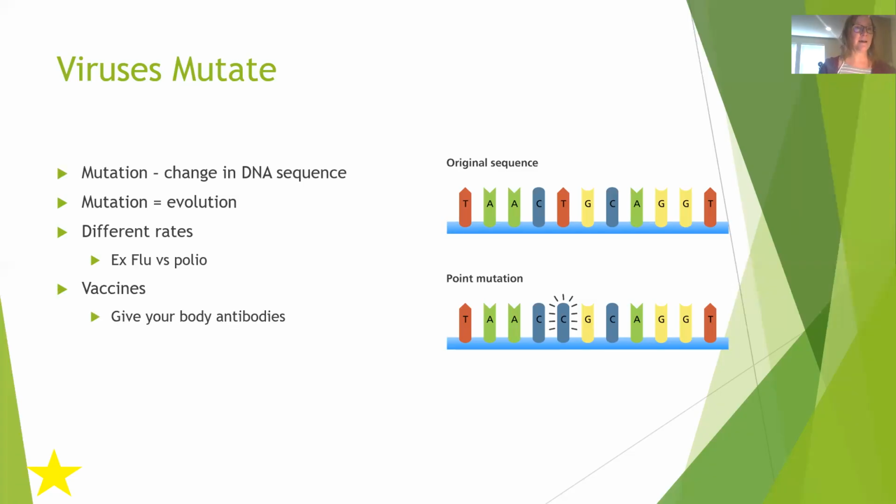So vaccines, those are things that we can do for viruses. So for bacterial infections, you don't use vaccines, but for viruses, because they are just DNA, RNA material for the most part, we can get vaccines for them. And what the vaccine does is you're shooting a little piece of that virus, a modified piece. There's different types of vaccines, but basically you're giving yourself a little bit of the virus in some form. So that way your body gets familiar with it and has a small immune response and has antibodies for that virus. And antibodies are like your immune system's memory.